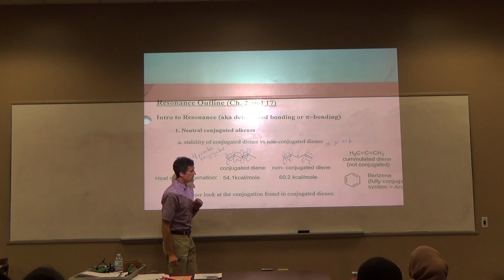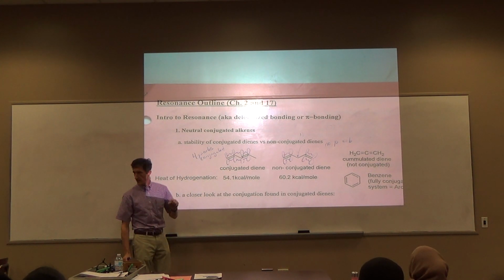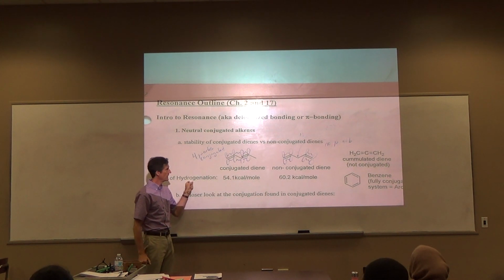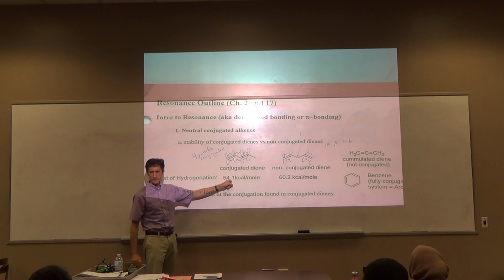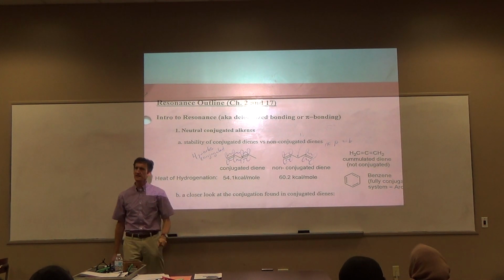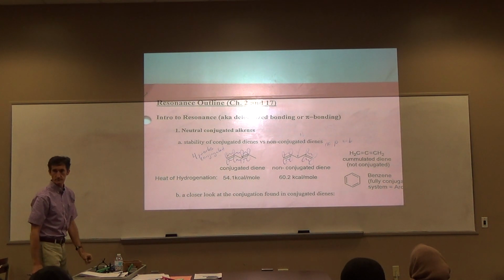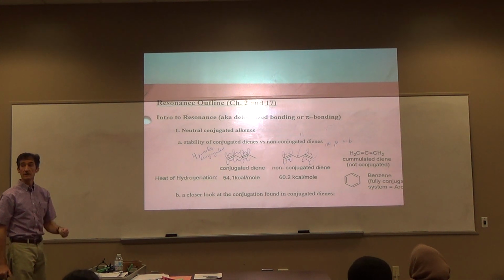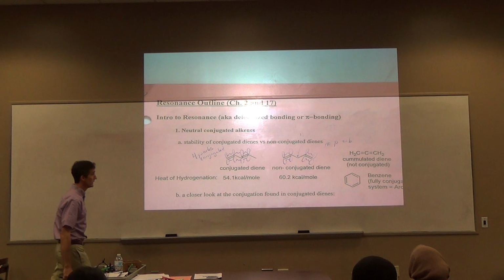So which is more stable? The first one, the conjugated one, because it gives off less heat. It had less to give off. You understand what an H and H mean. So this is a quantitative number. It's a number that answers the question of which is more stable. The conjugated diene is more stable. It sits at a lower energy than the non-conjugated. Conjugation is a good thing.